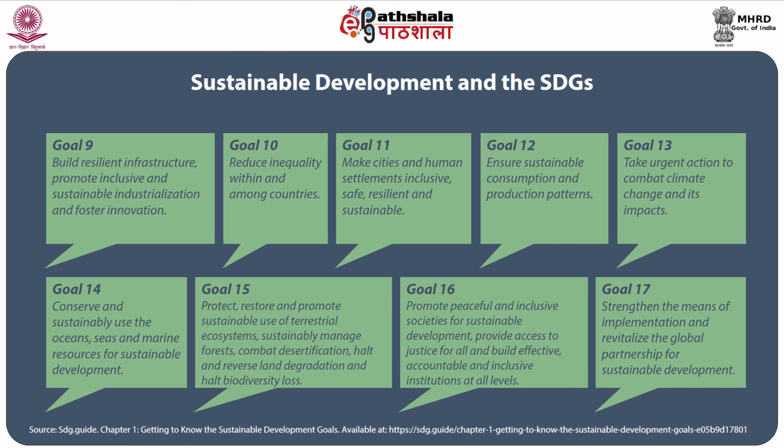Goal 12, ensure sustainable consumption and production patterns. Goal 13, take urgent action to combat climate change and its impacts. Goal 14, conserve and sustainably use the oceans, seas and marine resources for sustainable development. Goal 15, protect, restore and promote sustainable use of terrestrial ecosystems, sustainably manage forests, combat desertification, halt and reverse land degradation and halt biodiversity loss.